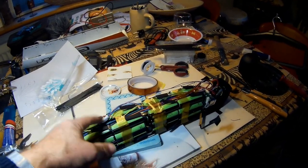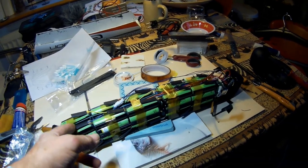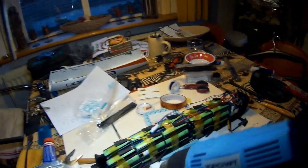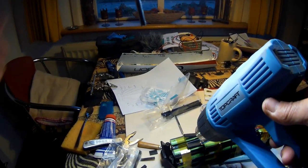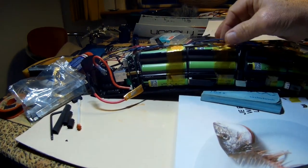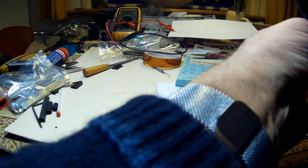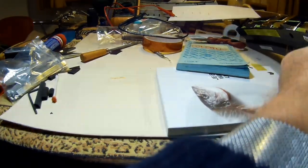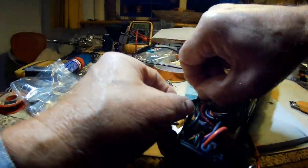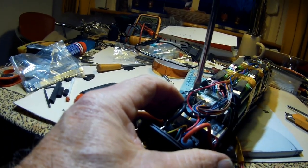All soldering is ready, all connections are made. I have slipped crimp tube over the connections here, everywhere, and right now it's a question of crimping those connections. I put some additional tape here and there. Fix the cables. So it's about time to make our final connection. Ah, there is a switch over there, small switch. Tension is rising.